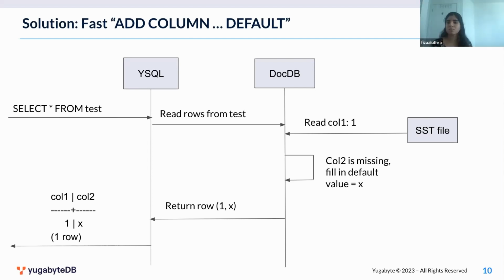Mm-hmm. So now we have to store the null. We can no longer omit it, I'm guessing, because otherwise we'll incorrectly default it back to X. Yes, exactly. So for such columns, like columns with a missing default value, any nulls that I inserted after that point are always explicitly stored. Makes sense.